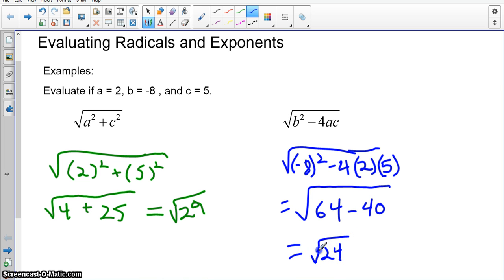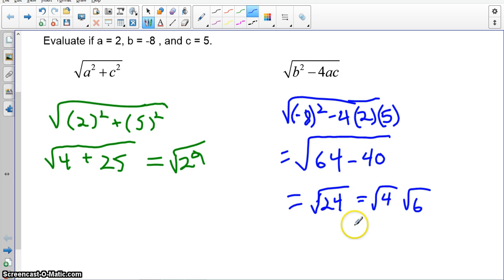Alright, so this works out to be the square root of 24, which is something you don't have to know how to do yet, although you should have seen it in Algebra 2. You can split this up like this: 6 times 4 is 24. So you can split it up into two parts, and this simplifies, although it doesn't look any simpler, but sometimes we call it simplifying, as 2 radical 6. This is fine for right now. We will talk about how to do what I just did later. But if this is on a quiz or a test, then boom, this is fine.